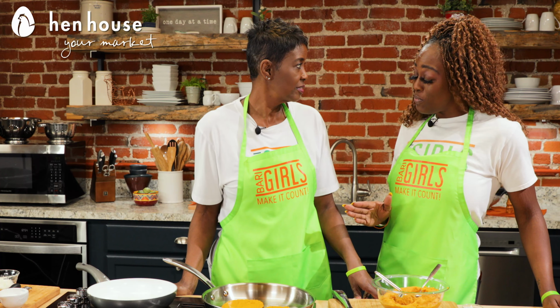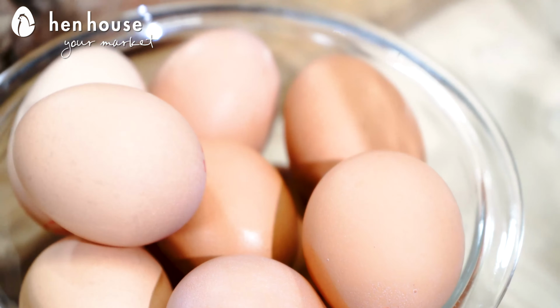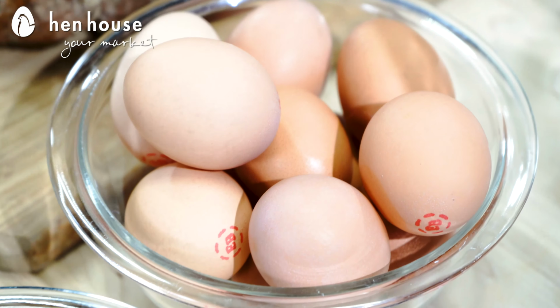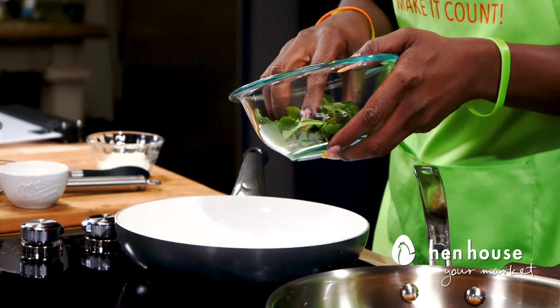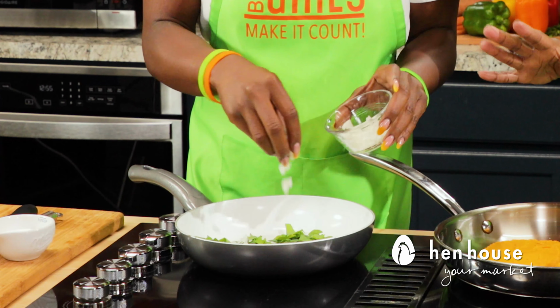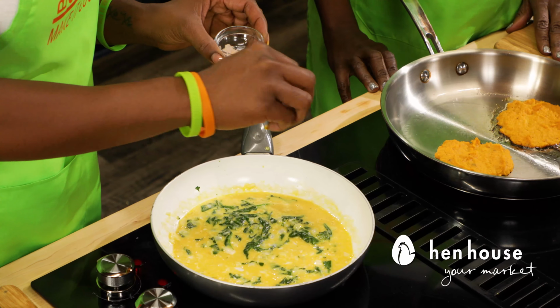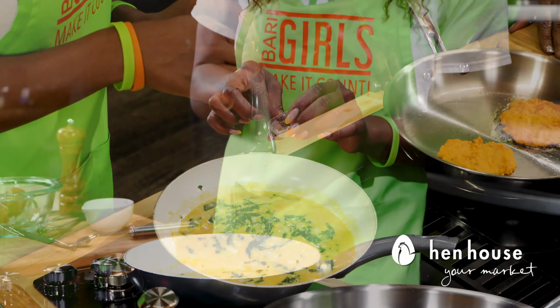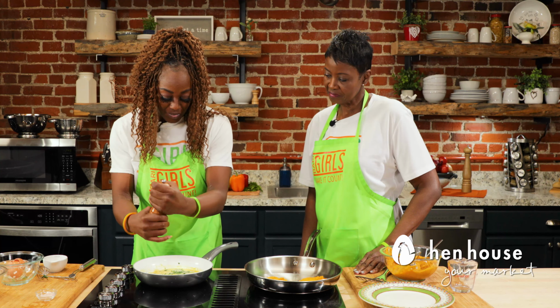Now, while the sweet potato pancakes are cooking, I'm going to go ahead and get started on these yummy scrambled eggs. Now, depending on your serving size, you want to do about 2 to 3. Okay. So we're going to combine a little bit of oil, and then we're also going to add in our spinach and onions. 2 cups of spinach a day keeps the eye doctor away. Oh, I love that. Add a little bit of pink Himalayan salt, and then some wonderful pepper.